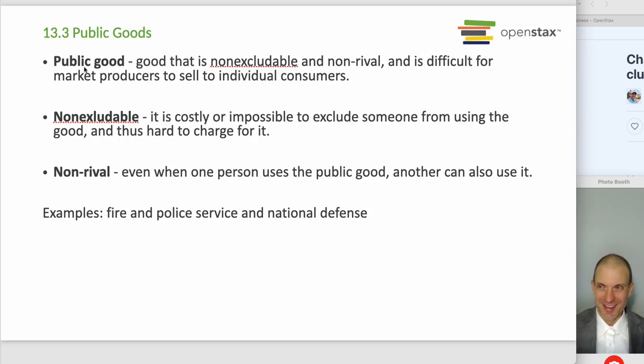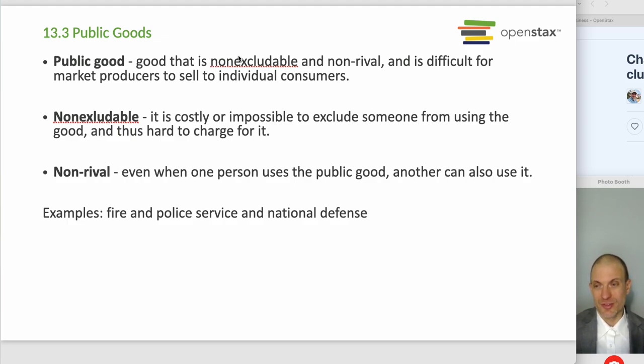I don't know that it has too much to do with public goods or positive externalities, but fine. Public goods are those goods that are non-rival and non-excludable. Non-excludable means it's not possible to limit to paying customers, right? You can't exclude someone from using the good, so therefore you can't charge for it. Non-rival means when one person uses the good, there's still just as much remaining for everybody else.